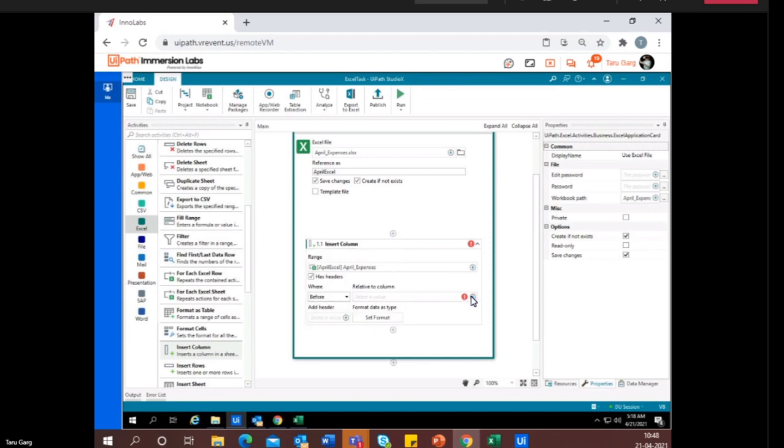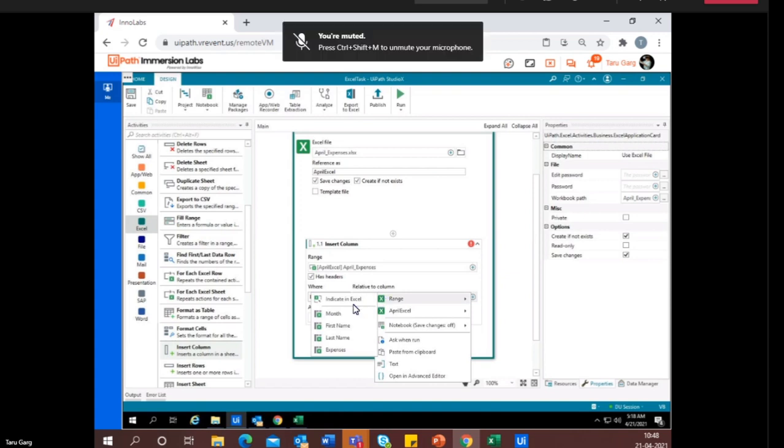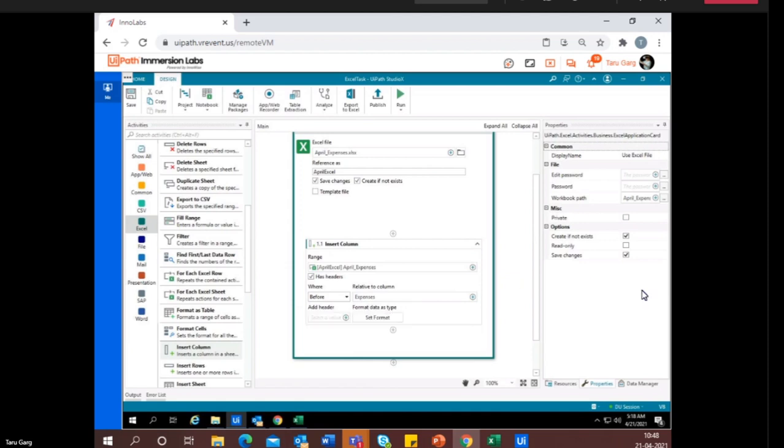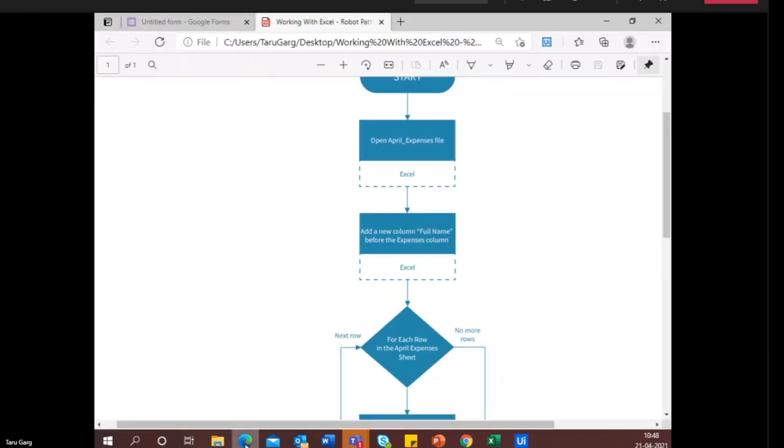And we have to add the column before expenses. So this is here, and what should be the column name? Full name.